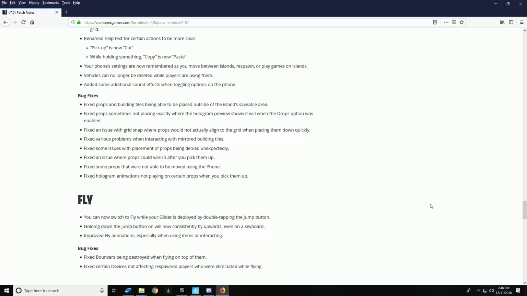Fix some issues with placement of props being denied unexpectedly. Fix an issue where props could vanish after you pick them up. Fix some props that were not able to be moved using the phone, which I couldn't do on some things too. Fix hologram animations not playing on certain props when you pick them up.